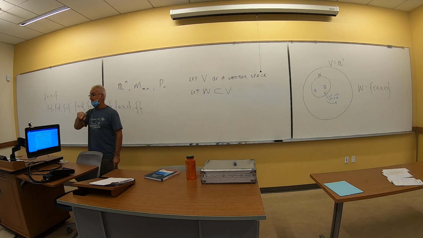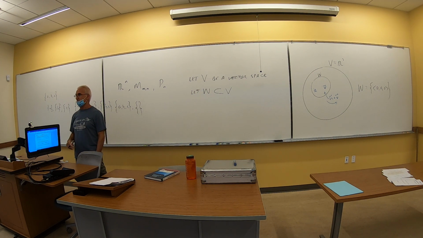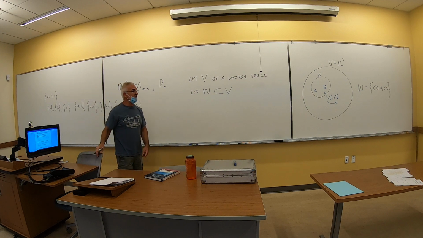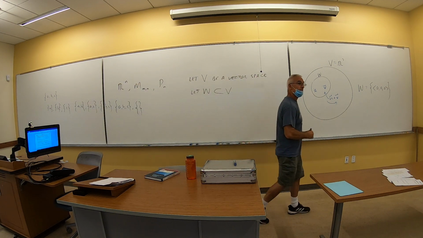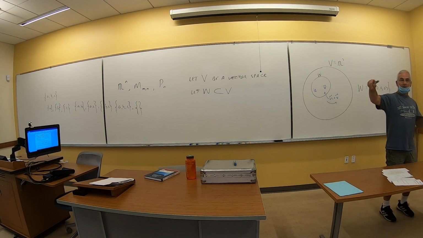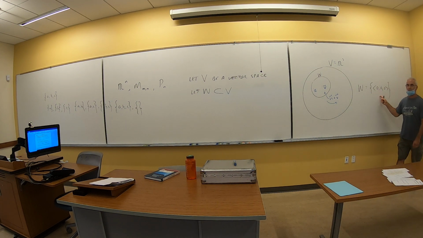Again, a set can be empty. Let's suppose W has exactly that element. That's kind of a boring vector space, or I should say a boring set. Is W a vector space? Yes. Well, again, the other 7 are automatic. If I take the 0 vector and add it to itself, I'll get back the 0 vector. Okay, closure of addition. If I take the 0 vector and I multiply by any scalar, I'll get back the 0 vector. And it has the additive identity. Oh my goodness. This humongous set of one element is actually a vector space as long as the one element is the additive identity of the original vector space.